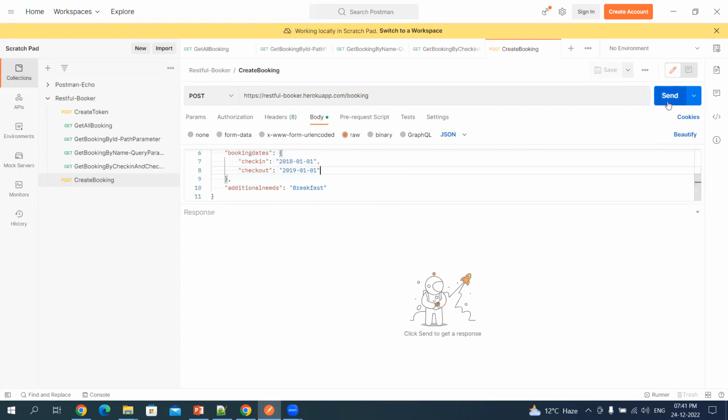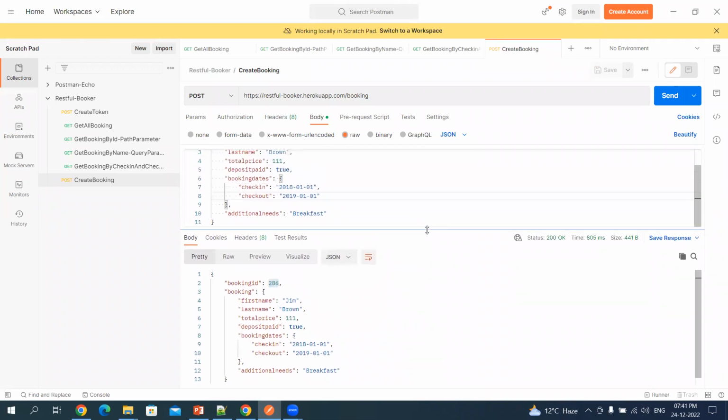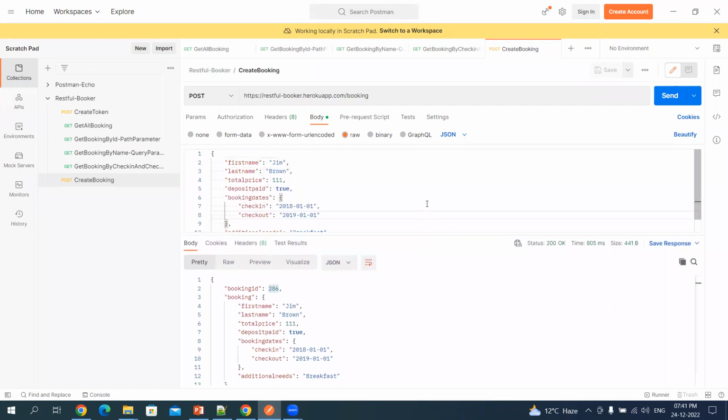Let's click on send. This booking is created. 286 is the booking ID, if you see. Now let's try to do some validation and make some changes here. Suppose I don't pass the total price, what happens?